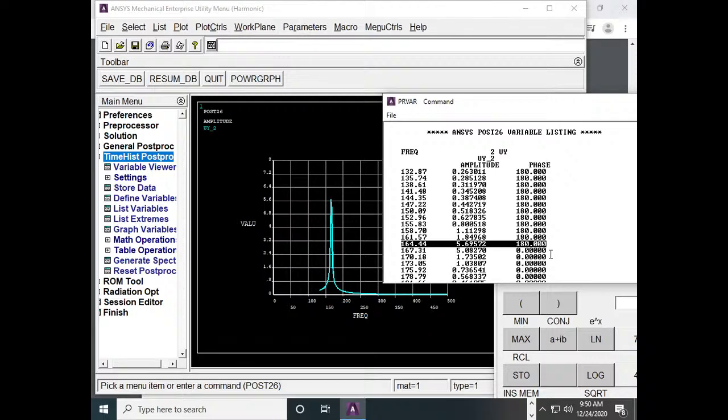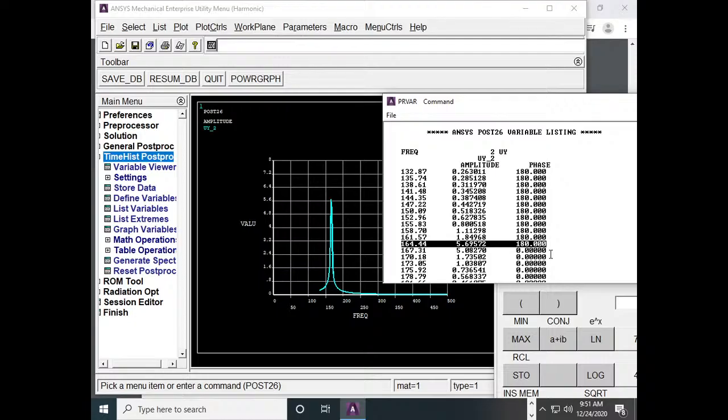As a designer, you should not make the beam vibrate at 165 hertz, or you should not apply the force at 165 hertz in your load.